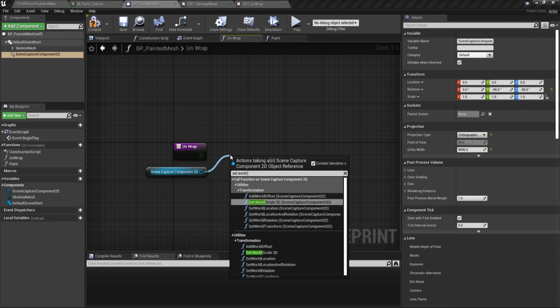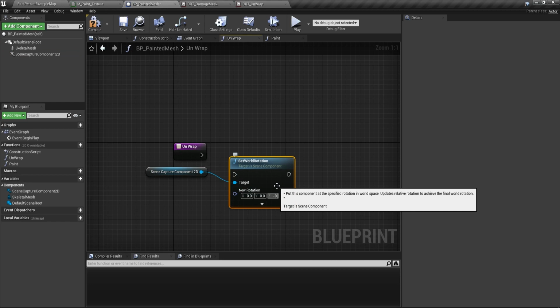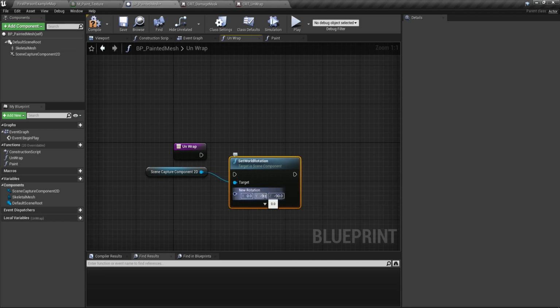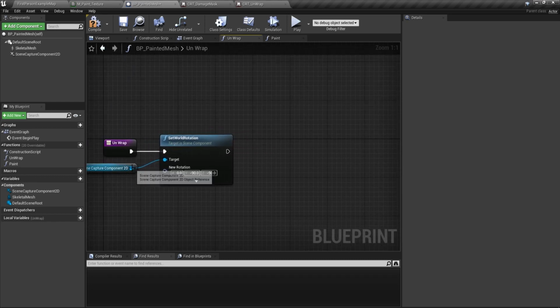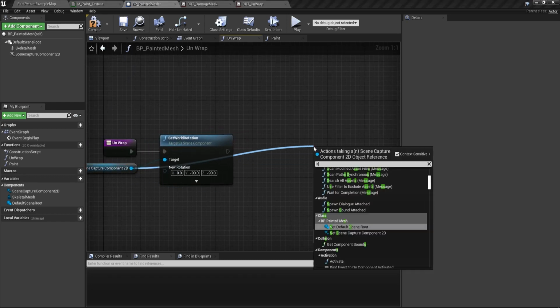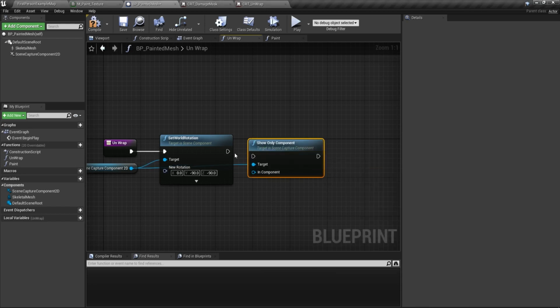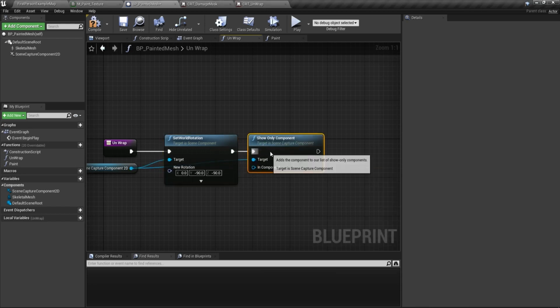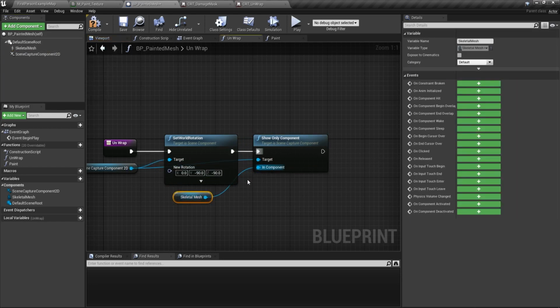So set the world rotation to -90, -90. And next we are going to set the show only list to show only components, and hook this up to our skeletal mesh.